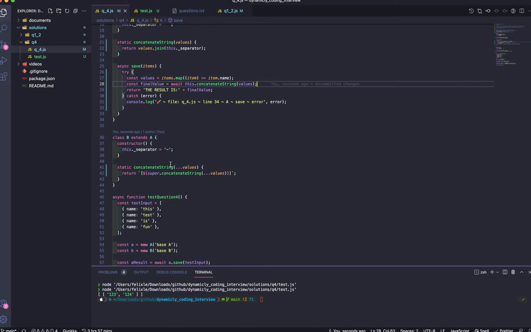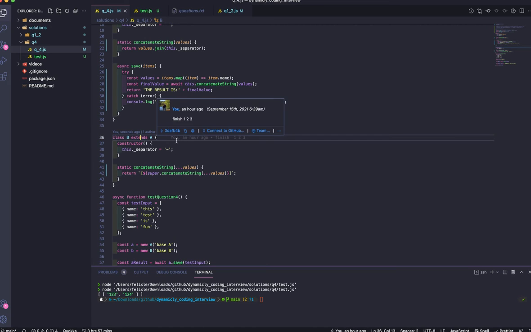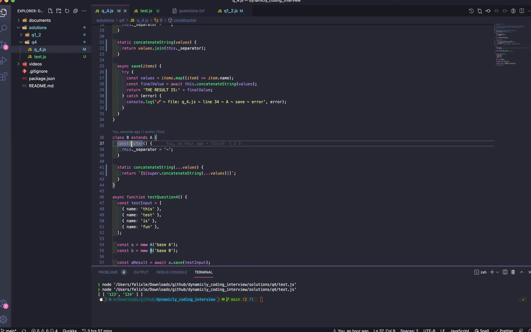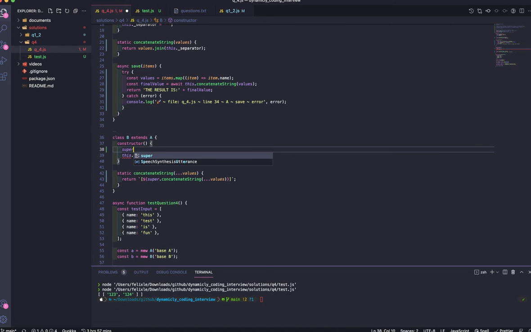While reading about class functions, I can see a constructor like this. When you use extends, you should use super in the constructor to access the class A properties and methods.